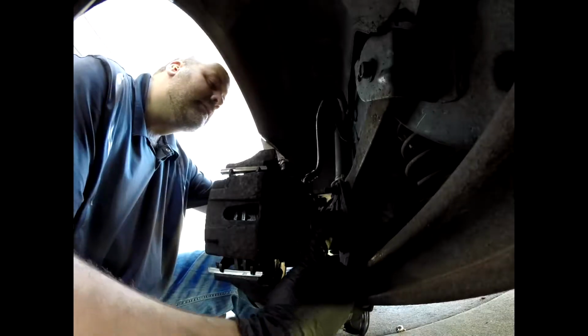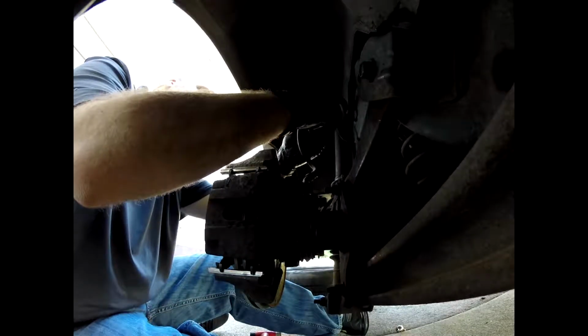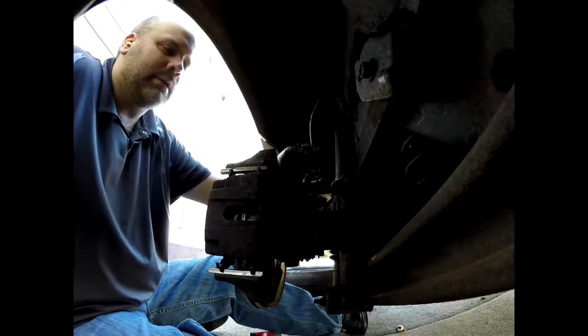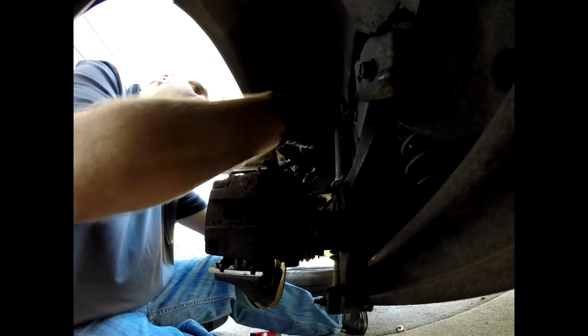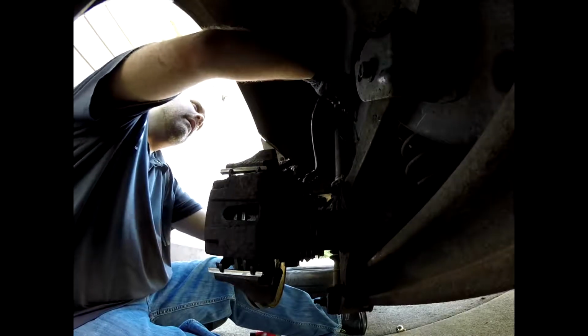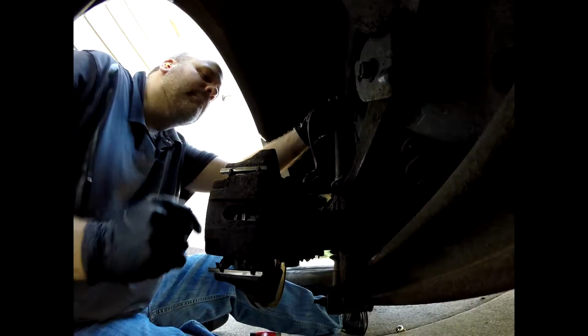Now I'm taking these off right here. You'll see in a second my eye catches something. Now there it is. I end up finding a hole in the brake hose going from the main brake line to the caliper itself. Now, I don't think this was originally the issue. The original issue, I believe, was the frozen caliper. But I think we were pumping so much into it, it popped the hose. So we'll end up having to replace that.